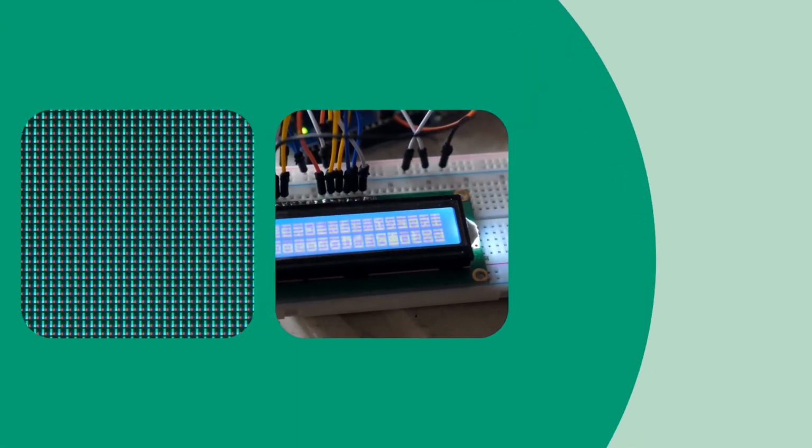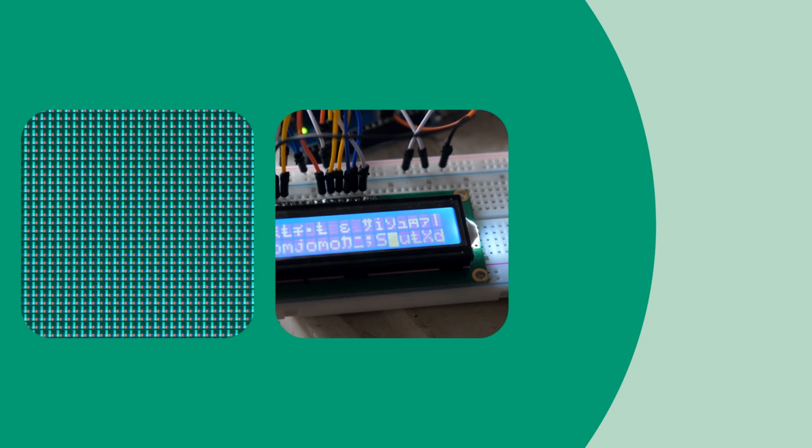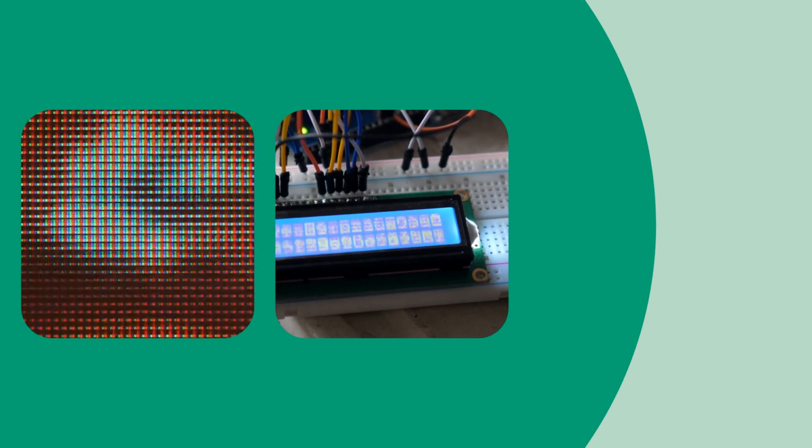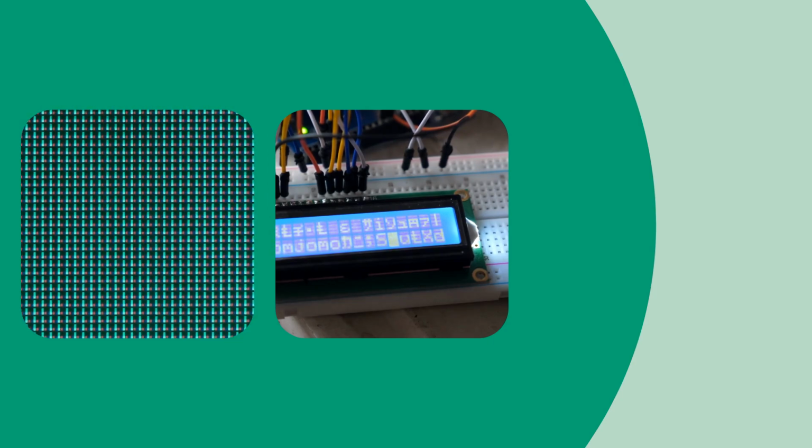Common types include LCD, LED, OLED, and even newer technologies like microLED. While they all rely on pixels, their underlying mechanisms for producing light and color differ significantly. LCDs use a backlight and liquid crystals to modulate light. OLEDs use organic compounds that emit their own light when an electric current is applied, allowing for true blacks and vibrant colors, as each pixel can be individually turned on or off.